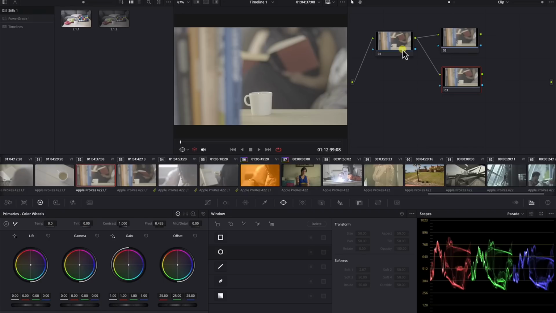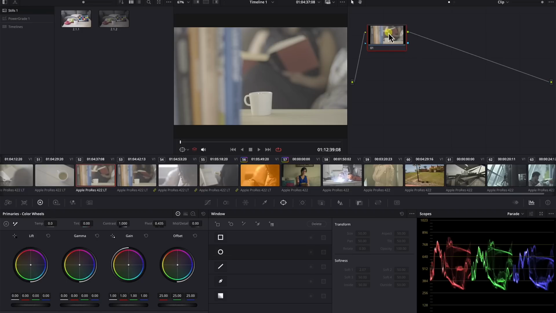What is the blue connector? Before we get into the blue connector, I'm going to do something. Let's reset. Let's move this here and take a look at the image inside the node. I'm going to apply a mask by simply clicking on one of the windows here. And now I have a window, and note that, let me just make this more clear. And note now that we do not see the entire image inside the node. We can only see the areas that are inside this circle or this oval.